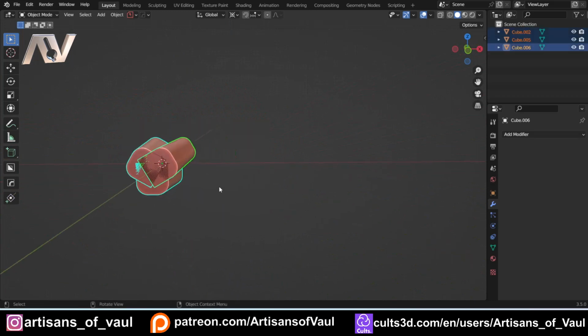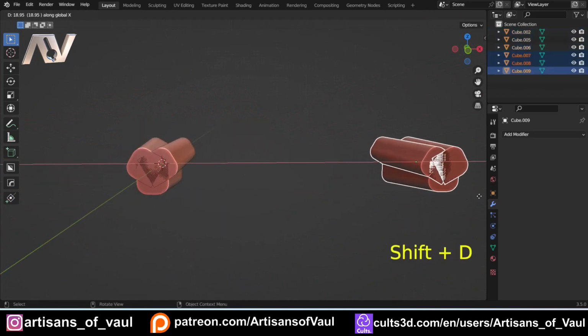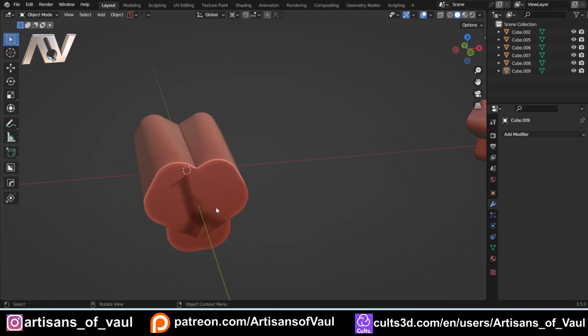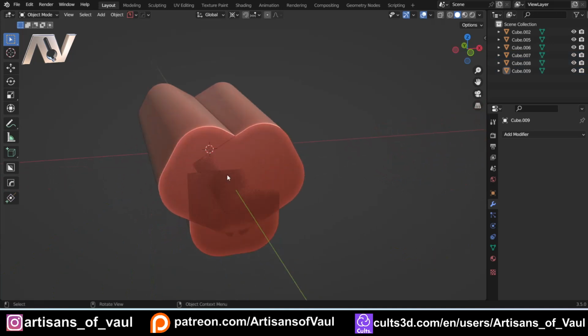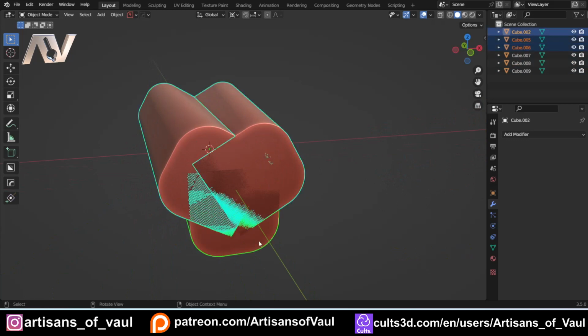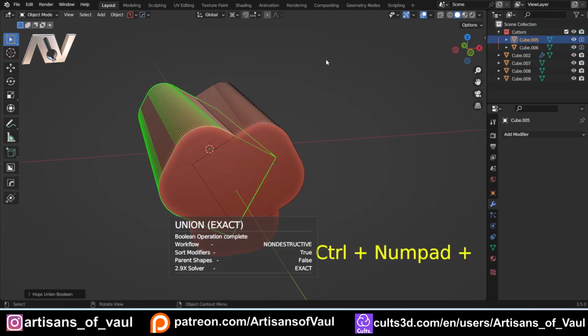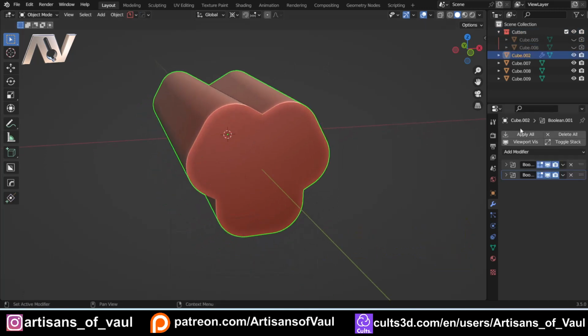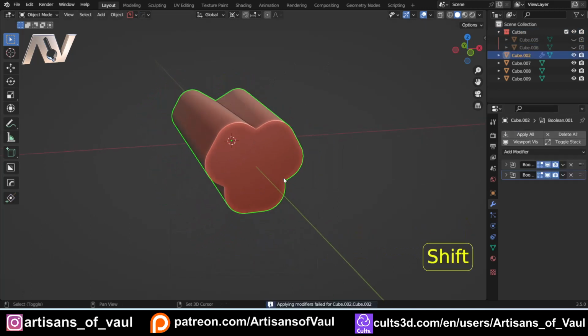Now, I'm going to create a copy of these just over here. This is what I actually did in the end, though I'm not sure it was the best way to do it. It's just the way that I felt happy with doing. So what we're going to do is select all of these, Control and plus to Boolean everything together, H and H to hide the additional ones, and we're just going to apply all, but that's not going to work.